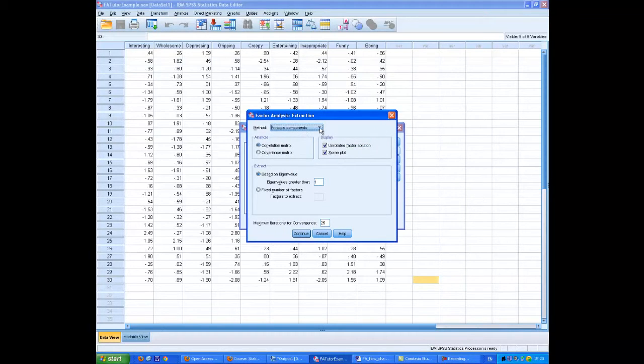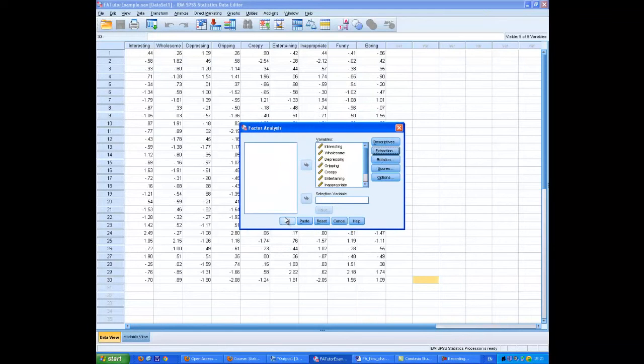The default setting, by the way, is principal components analysis. This is not what we want. This is fine for doing the scree plot, but it's not what we want for continuing the analysis. I'm going to do principal axis factoring. And the other thing we don't want is the default setting for this extract box. We don't want the decision based on eigenvalues greater than 1. That's known as Kaiser's criterion for the number of factors, and it's usually quite misleading. It's much better to go on the basis of the scree plot.